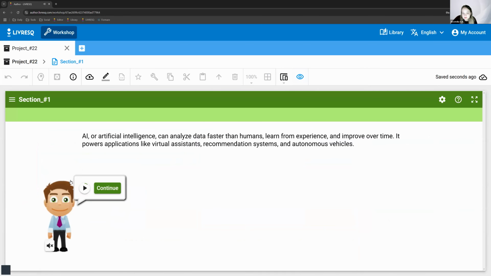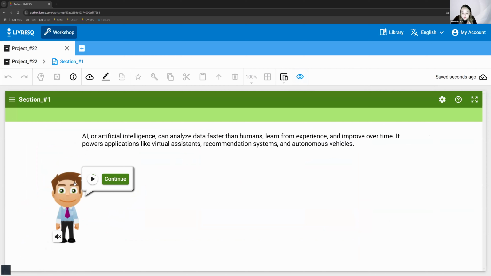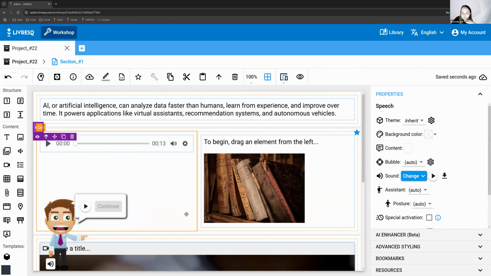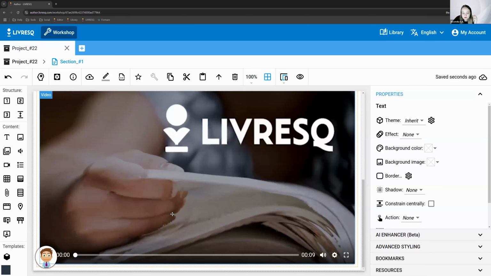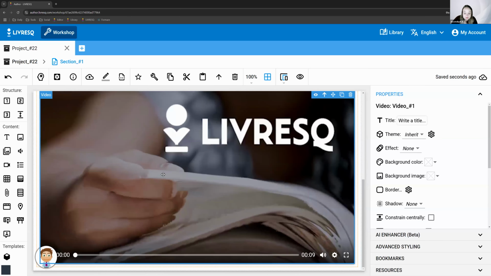My assistant will read this out so that I make sure that the person who's going through the lesson, my learner or my user, can also hear the text. So it's important to give users, to give learners multiple options, and you can 100% do that in LIVRESQ, besides the more hidden possibility to add alternative text, which again won't be obvious unless people look for it or have software that goes through it, and adding subtitles, which is also very, very handy.